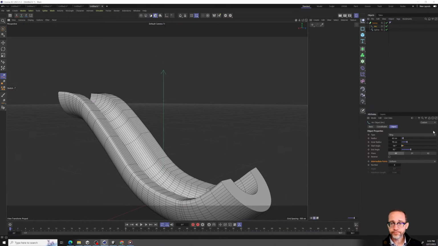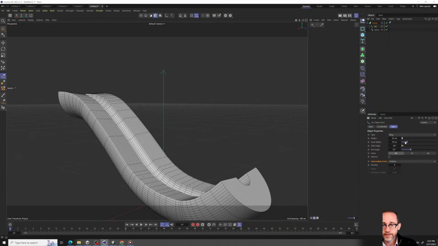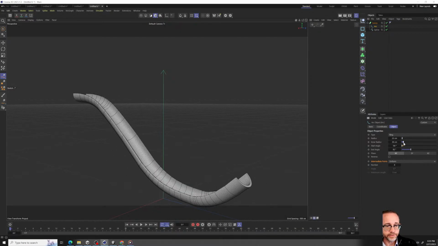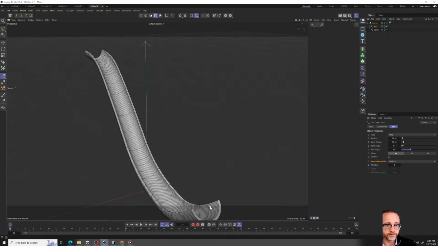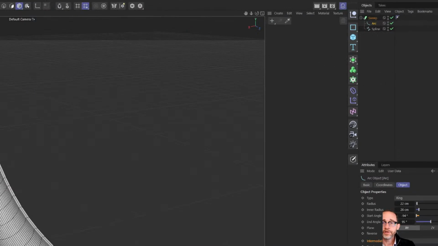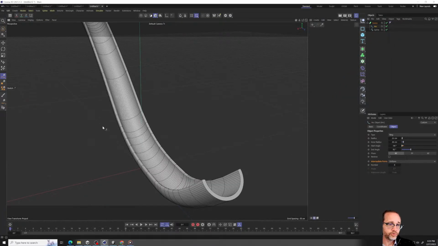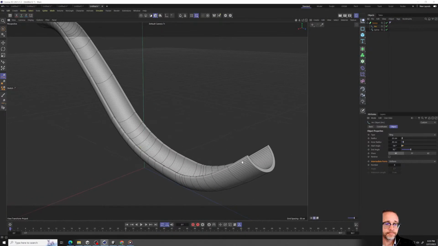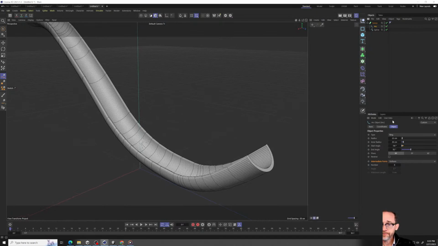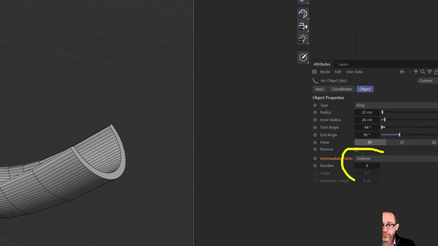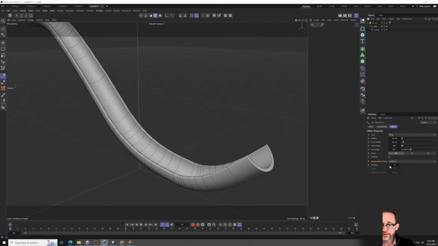This shape is doing pretty well, but it is a lot of polygons, right? It does look like there's a lot of lines compared to some of our other things. So how can we manage this? We can manage this with the spline, which is going to control the geometry here. So the arc, I'm going to come in here to the points and turn down the number of points.